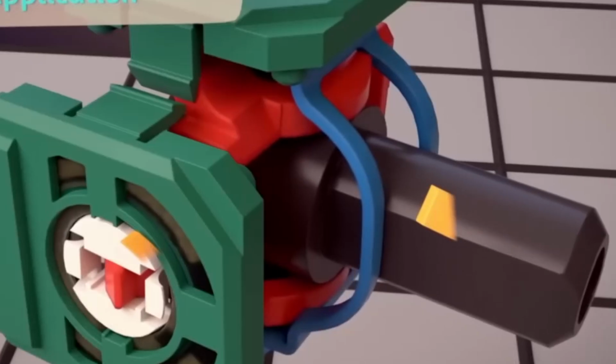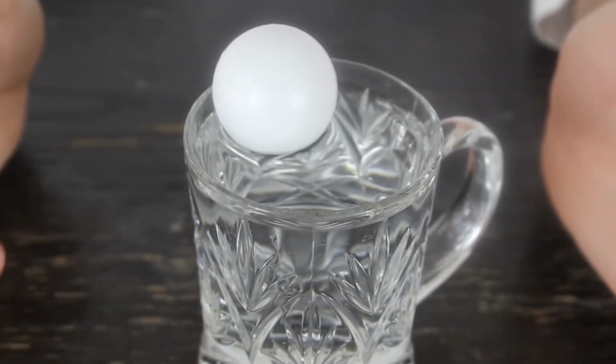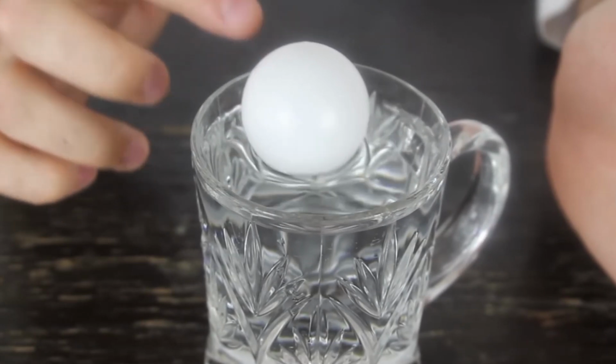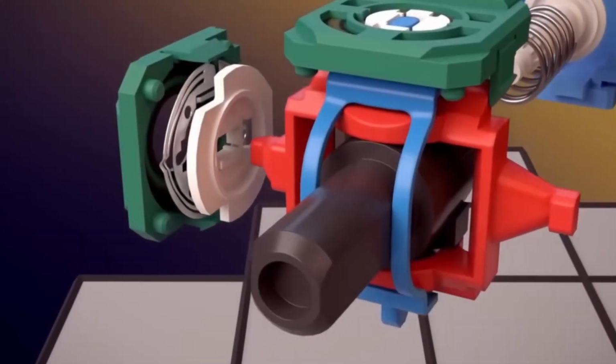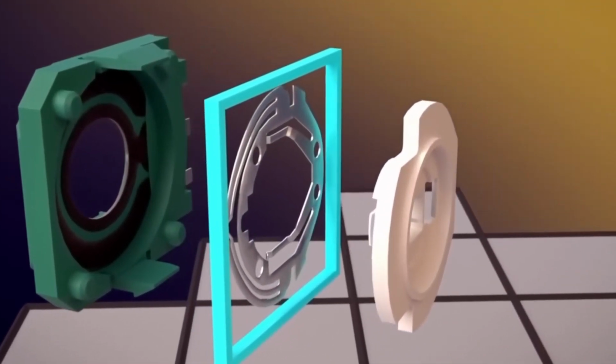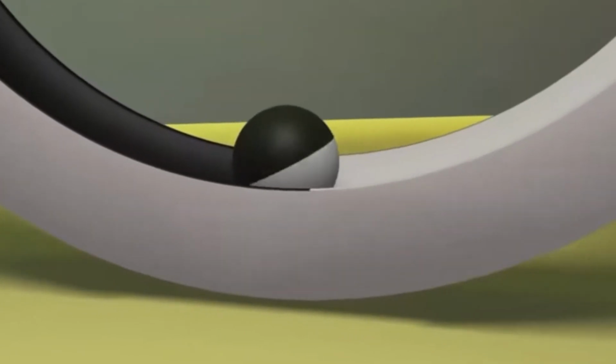Think of it like the Hall effect thumbstick floating past a certain point to send a signal, almost like a ping pong ball rotating in a cup of water. Once the rotation passes a certain point, the signal is sent. The potentiometer thumbstick grinds against the casing, sending a signal. This would be similar to a bearing rolling in a mechanical apparatus.